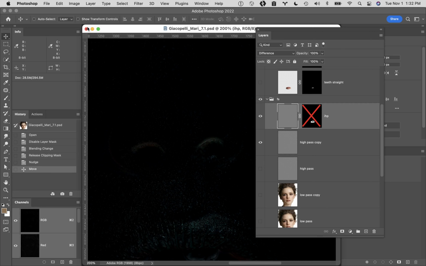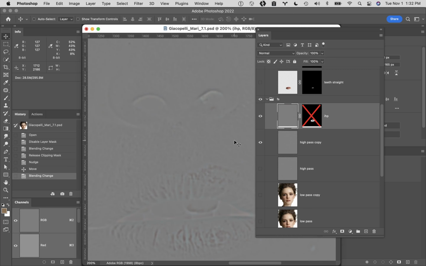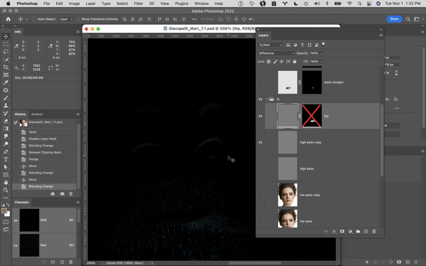I'll get back to showing you guys how to align layers later on a file, because I don't know why this is not working. I'm trying to move this thing, and it actually shows it, even if I go to normal. I'm moving this part. I can see that I'm moving it around, but it's not actually registering the motion when I change the blending mode down to difference.